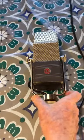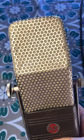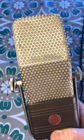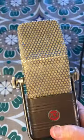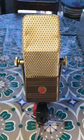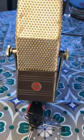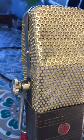I'm using the RCA 44 box microphone as a handheld mic, and it seems to work fairly well. This is a ribbon microphone with excellent low-frequency response, very smooth, but like most ribbon microphones of its era, which was the 1950s and earlier, it's quite heavy, quite large, quite delicate, easily damaged.